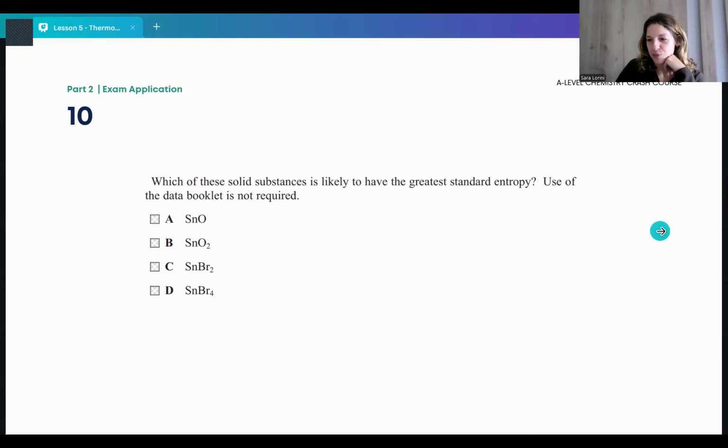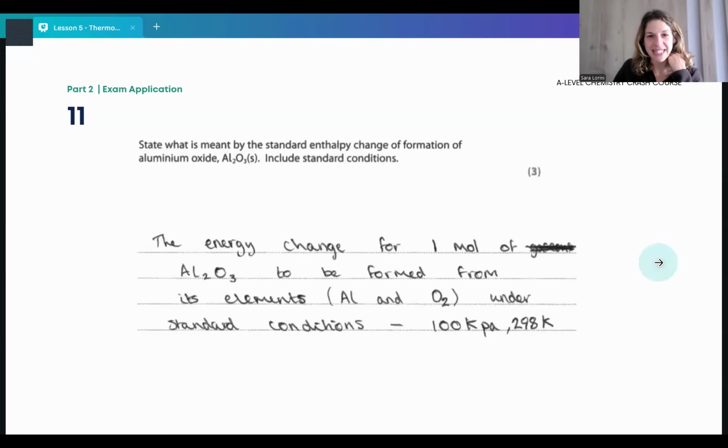Okay. Entropy somehow is the easiest one to think about. The explanation, as we said before, could be tricky because the most obvious is the change in number of particles, the change in physical state, so from solid to gaseous. So this would, of course, be a positive entropy, but we also need to explain it in terms of number of atoms. Like in this case, N has 4, most atoms, therefore greatest standard entropy. Okay, so I hope it makes sense.